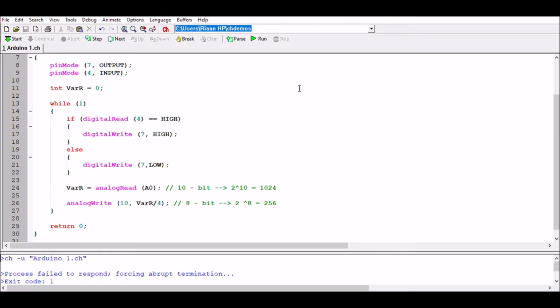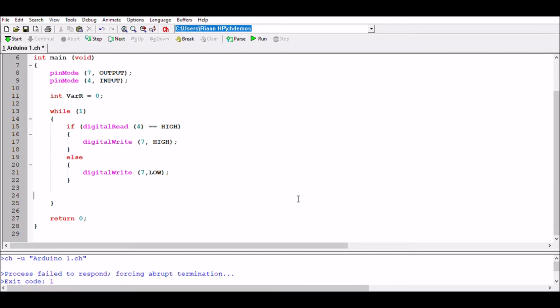I'm going to use the same piece of code, but I'm going to modify it a little bit. Essentially what I want to do now is remove these analog write and read commands, because for this section we don't need them. We've looked at how the correlation between the input being a 10-bit and the output being an 8-bit number works, so we'll leave that for now.